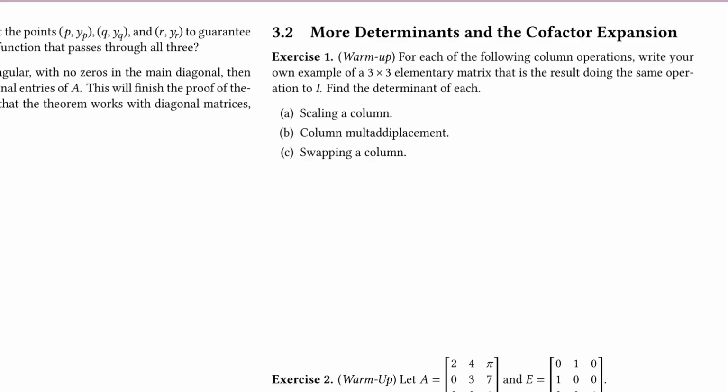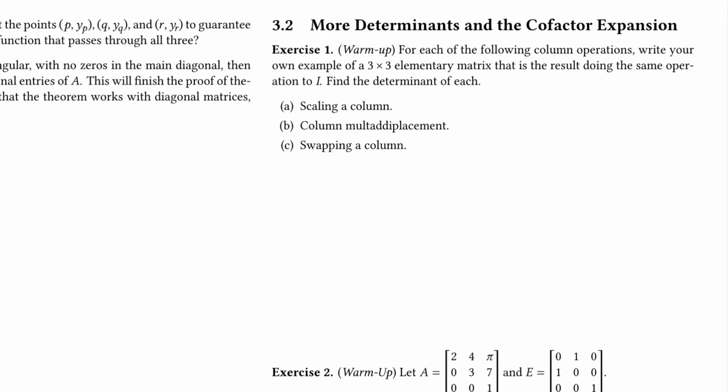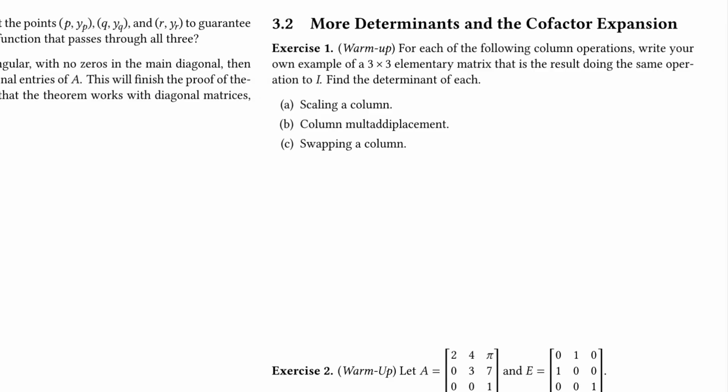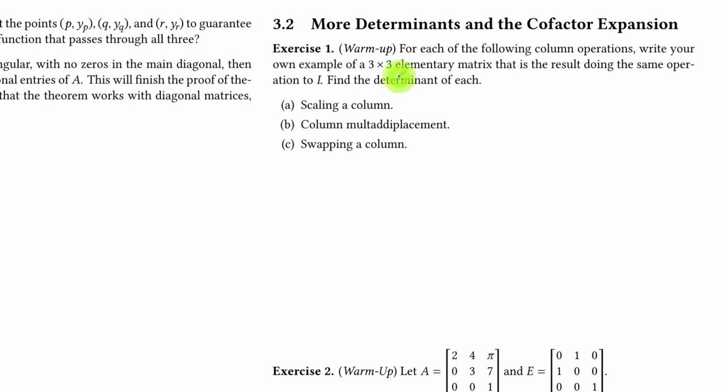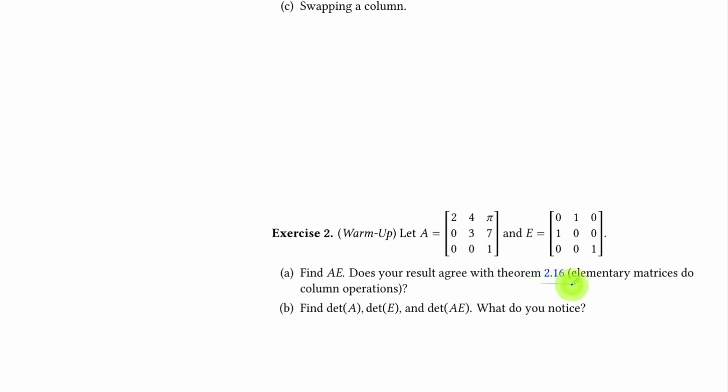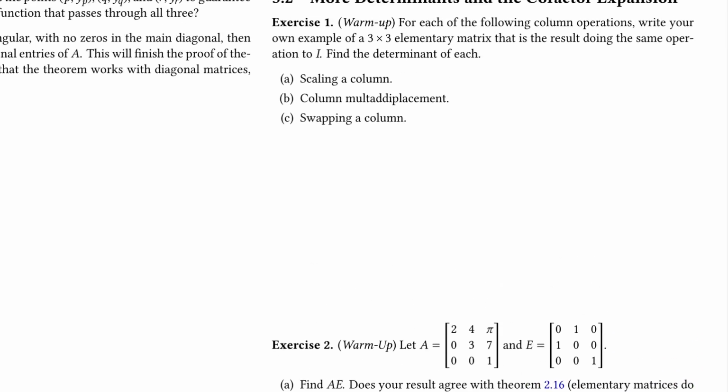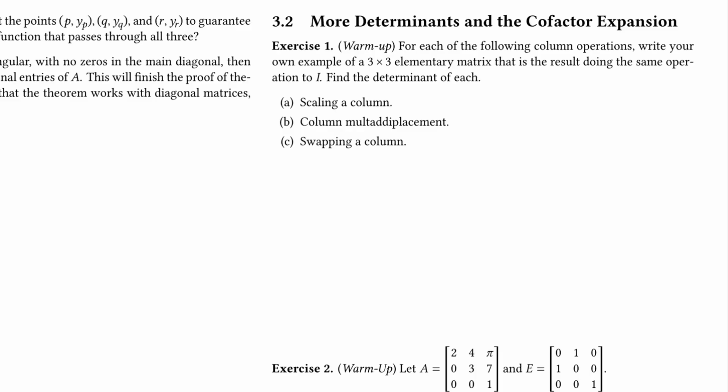Let's look at exercises 1 and 2, the warm ups for section 3.2. We're going to review some stuff about elementary matrices here, which we did in section 2.4 way back in the day. So you might need to recall some of that stuff because it's going to be useful for what we do here. And you're also going to be looking at theorem 2.16 from there. So give these a shot if you haven't yet, because the answers will appear in 3, 2, 1.